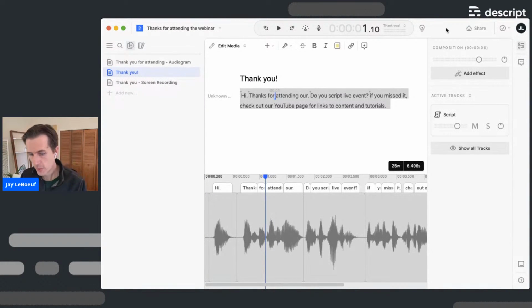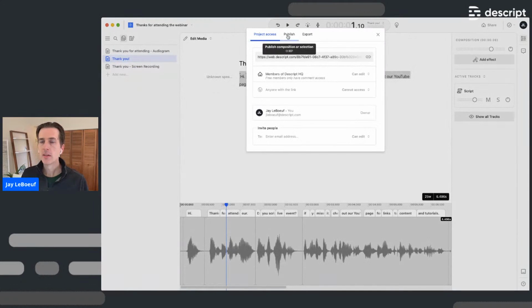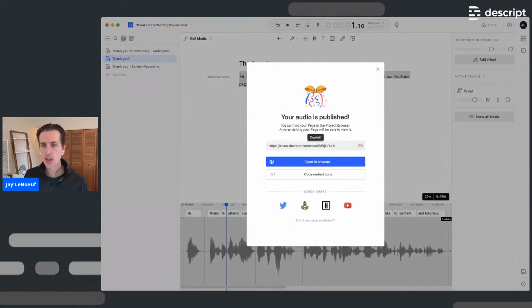Click on this audio. There we go. Click on the share button, publish. And when I publish this, I would publish it as audio. And then on the publish page, click on Headliner right here. And what this is going to do is push the audio and the underlying text to Headliner. And then you could use a third-party tool to do what you want to do.